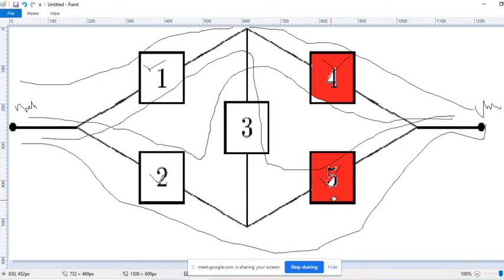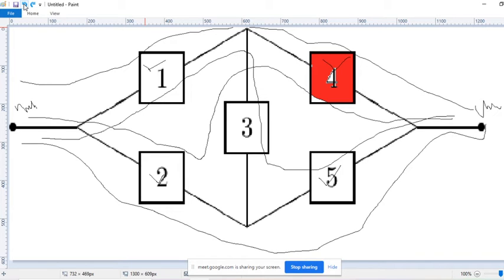We can say this set is a minimal cut. A cut is said to be a minimal cut when, if at least one of the components in the cut set is moved from failed state to functioning state, then the system will become functioning. So in this case, the system goes to functioning. Such cuts are called minimal cut sets.